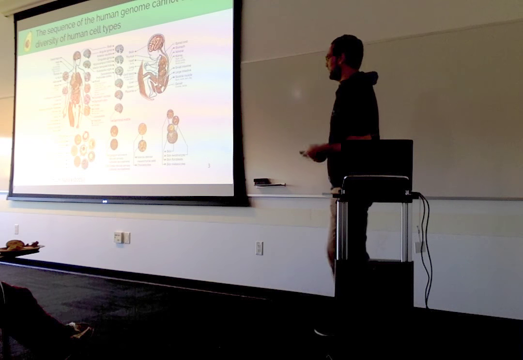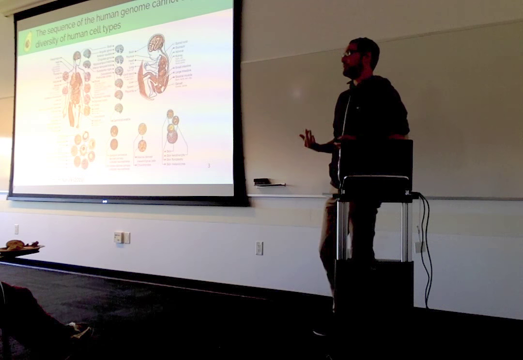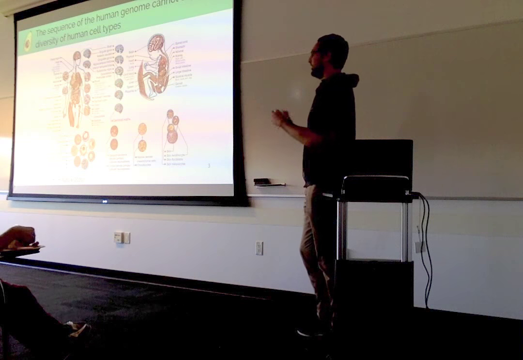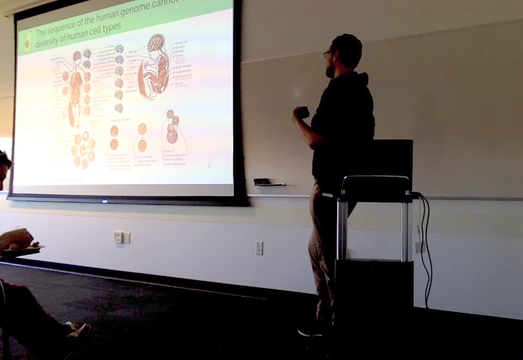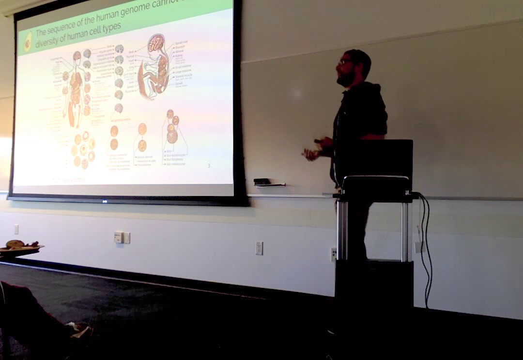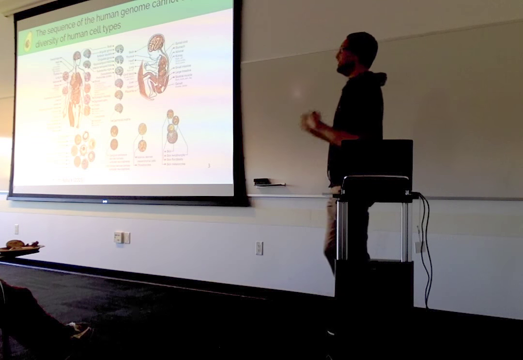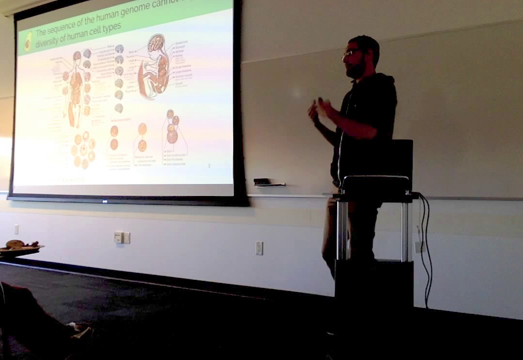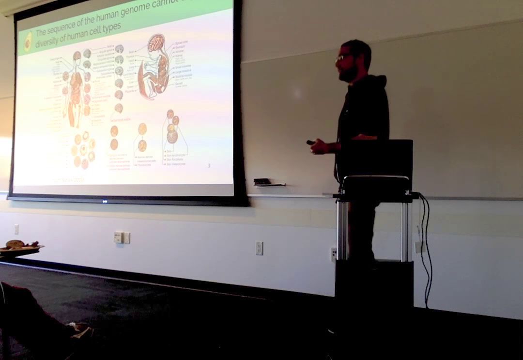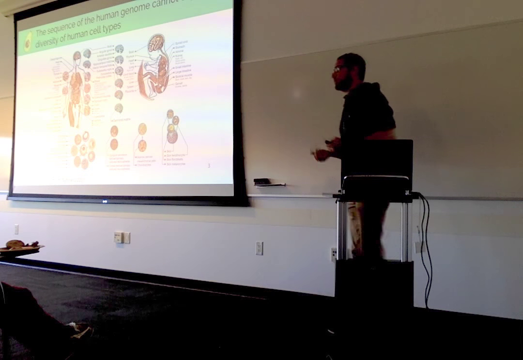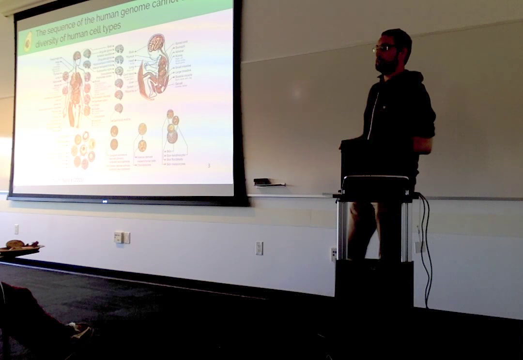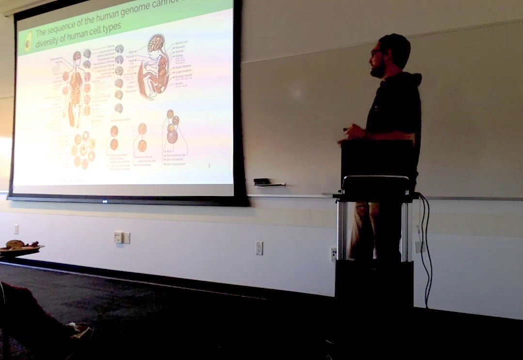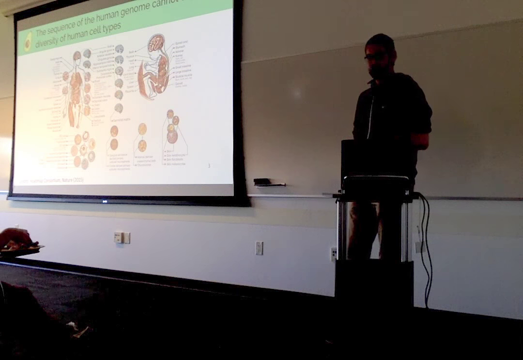This gets exacerbated when you think not just do we have differentiated cells, but you have stem cells, undifferentiated cells, like those at the bottom here. You'll have stem cells from different stages of development, like fetal brain, fetal heart cells are very different from fully developed heart and brain cells. And so taking a view that we're going to understand all of these things just from these 2 bits of information per base pair seems like it would be a very difficult task.